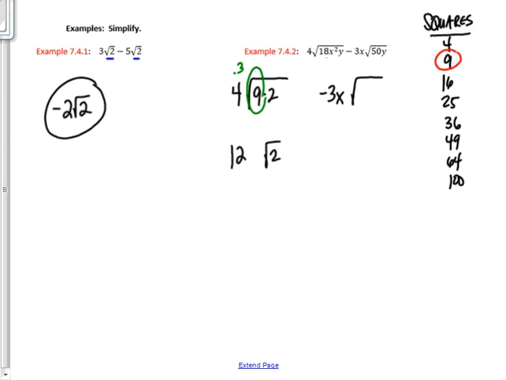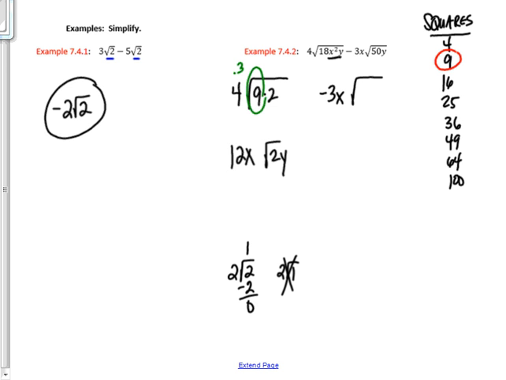But I also have some x's and y's. So we need to half those, or divide them by 2. 2 goes into the exponent 2 one time with none left over. That tells me 1x out. And what's the exponent on the y? Can I do 2 into 1? No. So if you can't divide it, it's just going to be stuck on the inside.